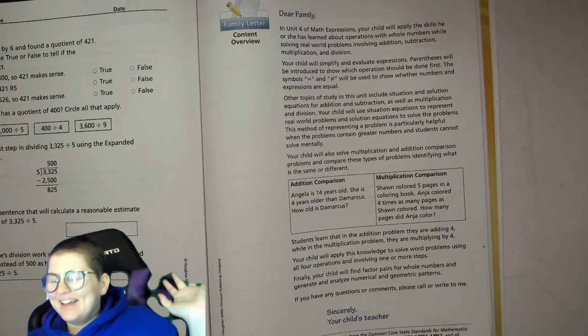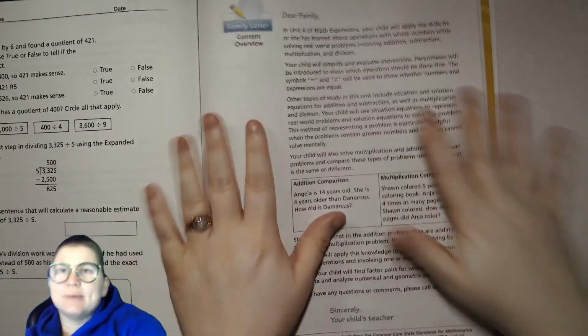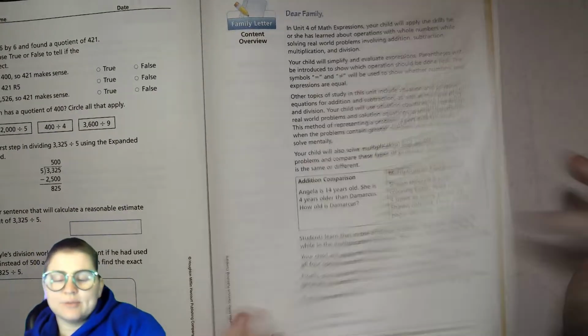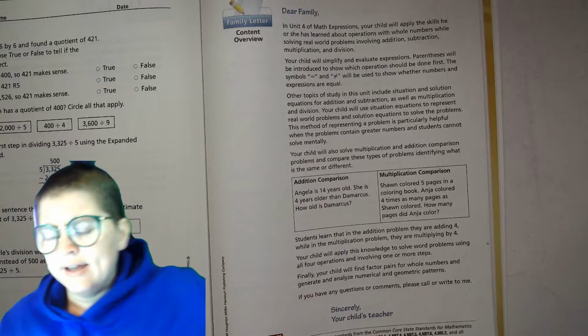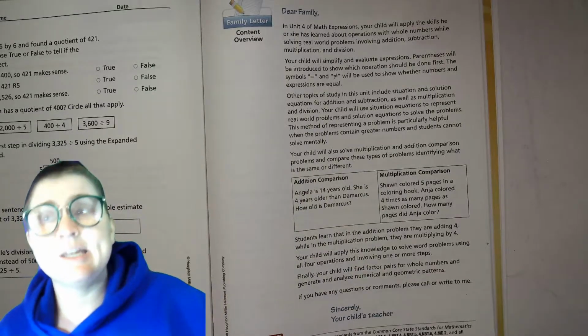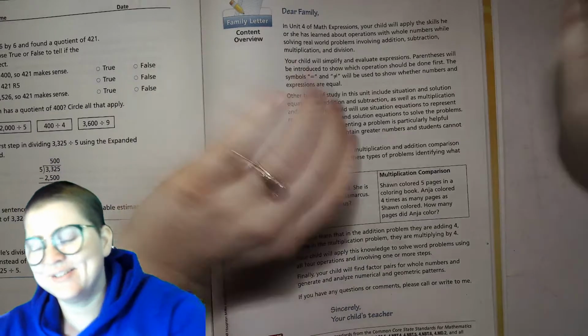It's a little wordy in the beginning. We're going to talk about all the things that are in Unit 4 in this letter that you will then give to your parents, and then we'll start with the page. Let's start with the letter. The reason I want you kids to listen to the letter is because it gives you a little sneak preview, a little spoiler for what you'll be doing in this next unit, okay?